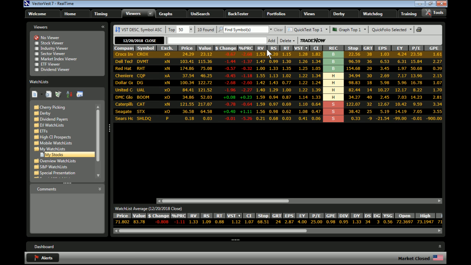Next, we have our relative safety. RS is the consistency and predictability of the company's financial performance. This indicator is extremely important because it gives you the most information about the stock's fundamental past. Stocks that have high relative safety numbers are often going to be companies that consistently make money in their earnings quarter over quarter and year over year.